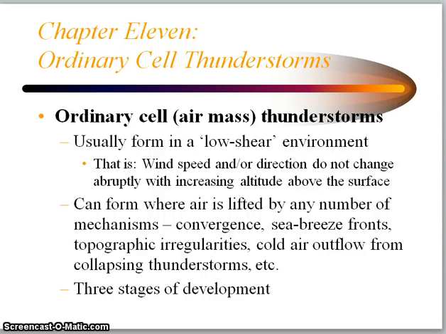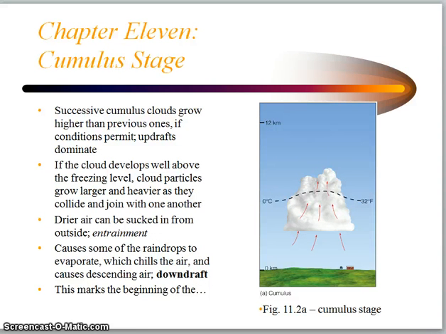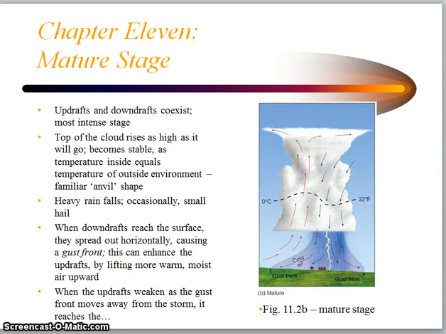Over the years and decades, scientists have done research on thunderstorms and have come up with this three-stage model of thunderstorm development. First, you have the cumulus stage, where successive cumulus clouds grow taller and taller in the sky, and then the tops of those clouds go well above the freezing level. Initially, you have these friendly little cumulus clouds that aren't doing very much, and then they tend to get taller and more billowy and perhaps a little bit darker.